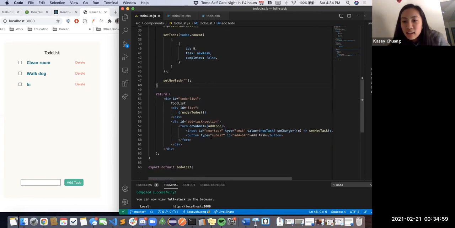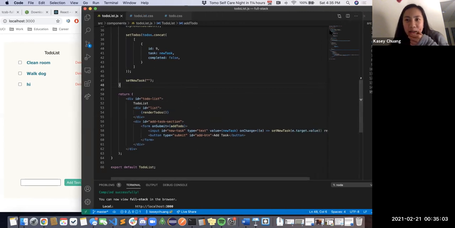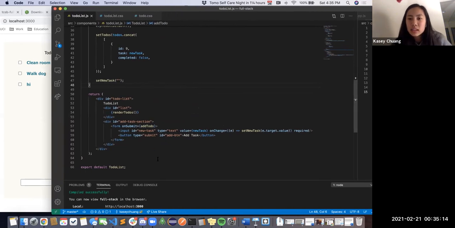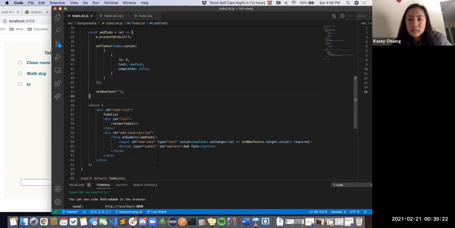Unterminated JSX contents. I haven't heard that one. Did you make sure you have all your closing tags and closing curly braces? Here, I'll make this bigger so you can take a look. I'll also look it up on the side.